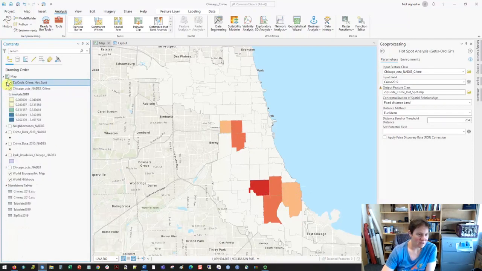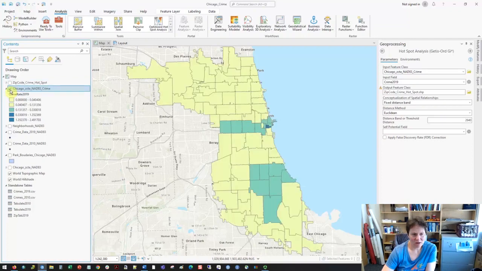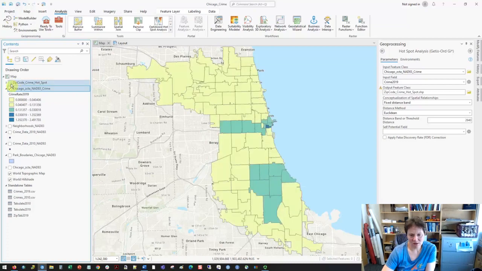So let's drop that down, and let's see what this looks like if we turn back on our crime rate map. So just kind of looking at the two.